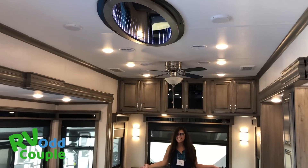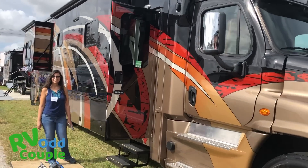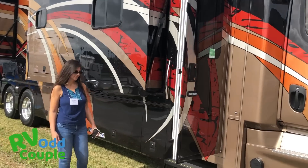Just like anything in RVing, you should have a plan of what's on your agenda and what you want to accomplish at the RV show. Whether you know exactly which rig you want or you're a brand new newbie starting out and want to go on all kinds of different rigs, keep a notebook, get plenty of pictures, and we'll talk more about that later in the video.